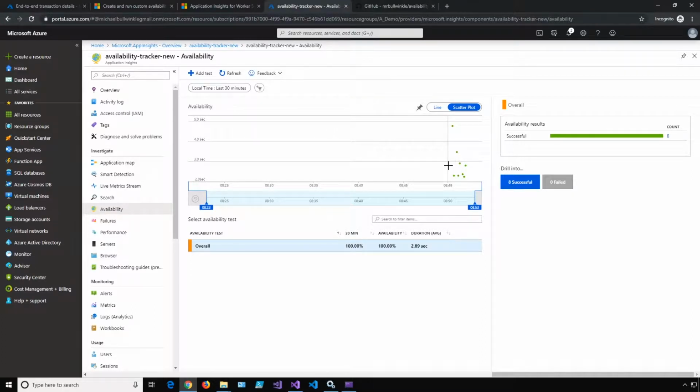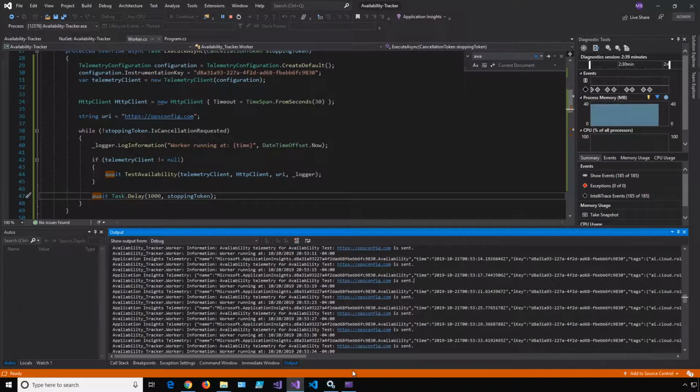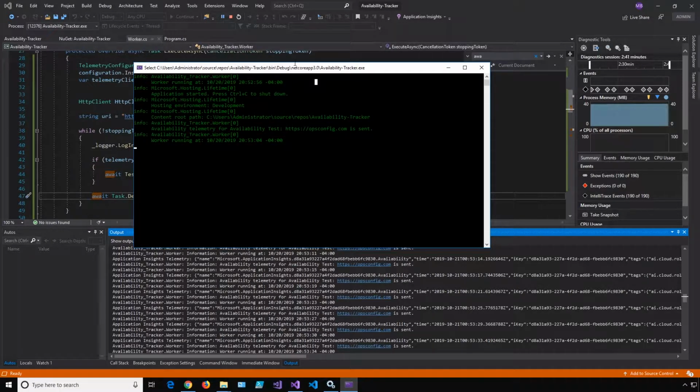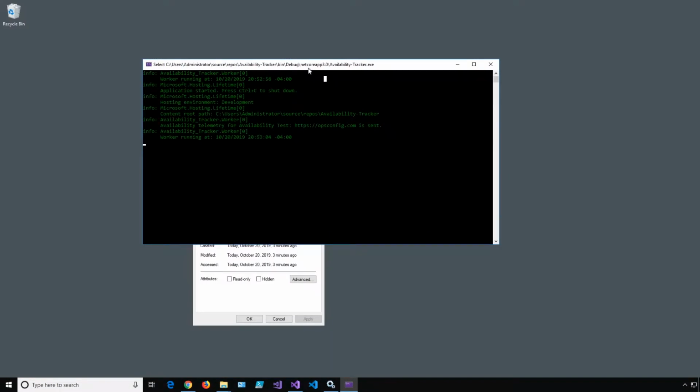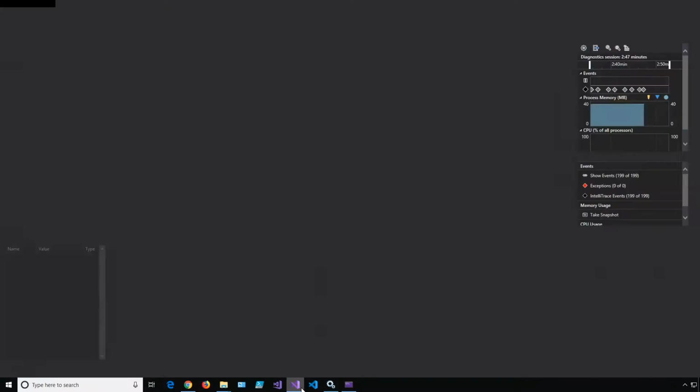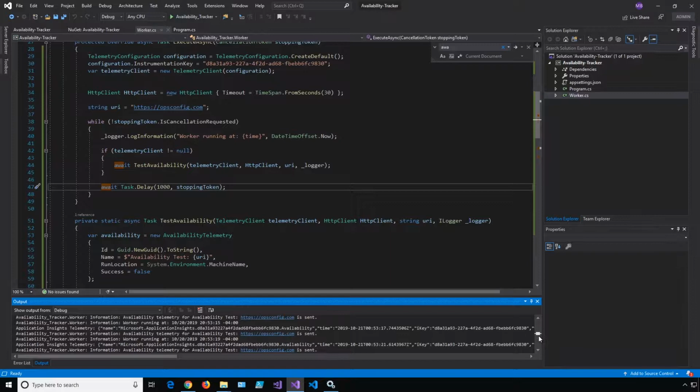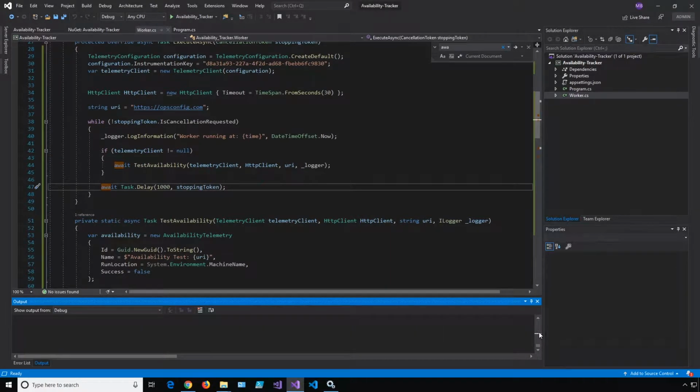So there is a certain cost-benefit analysis to be done of whether it's better to do once a minute versus once every 30 seconds or 10 seconds, because it's going to cost you less to go once a minute, and you may still be getting just as high fidelity data and even less noise in many cases. You can see this still running along. I don't know why the command prompt decided to die, the console window has just kind of died, but we can see from here that all that telemetry kept sending and kept running fine.